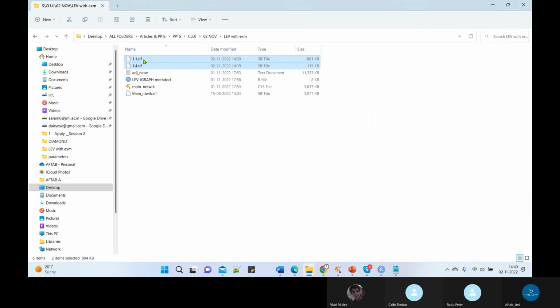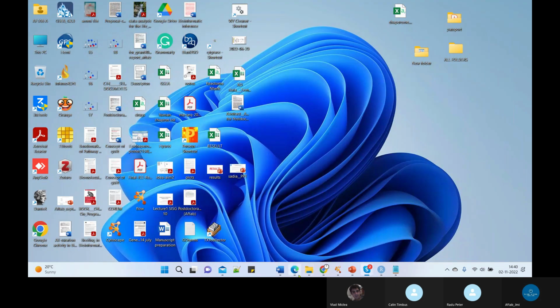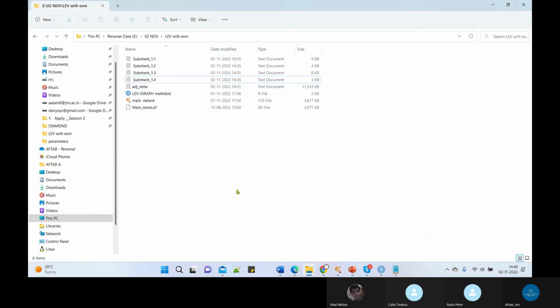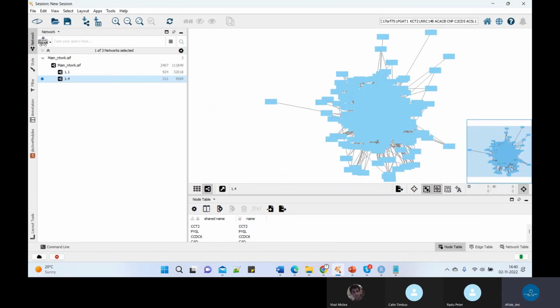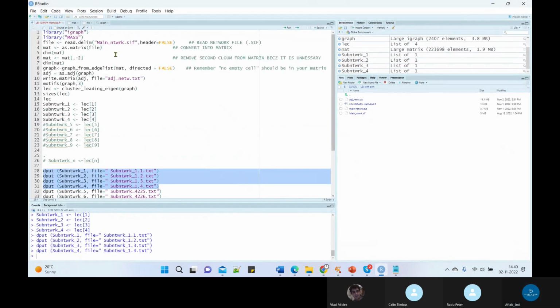Now again we can run the same script, using 1.4.